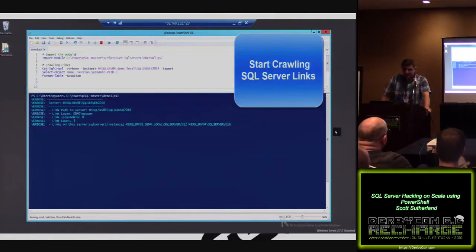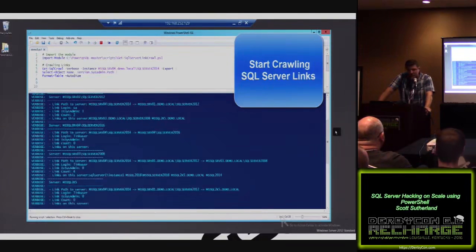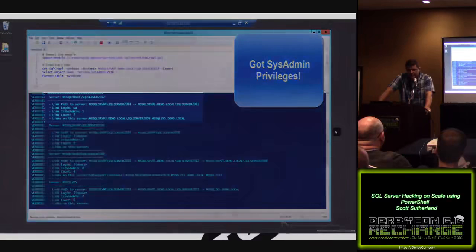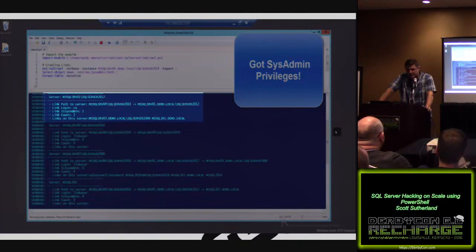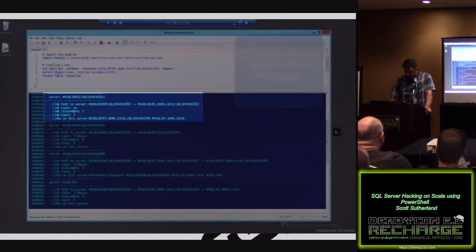Right now it's a standalone script. You run it or import it just like anything. Kick it off, and it's going to start with your first server, identify the links, identify who the link is configured as, and track the path as it goes. It's pretty intuitive, I guess. It's just like crawling links on a website, but links in databases. I wish this went faster. Let's see.